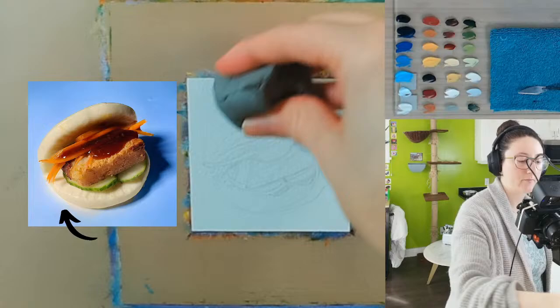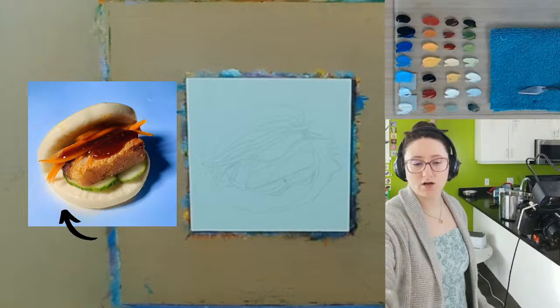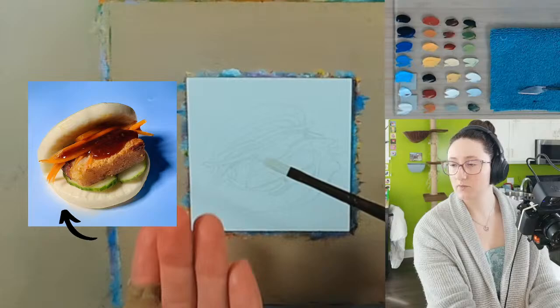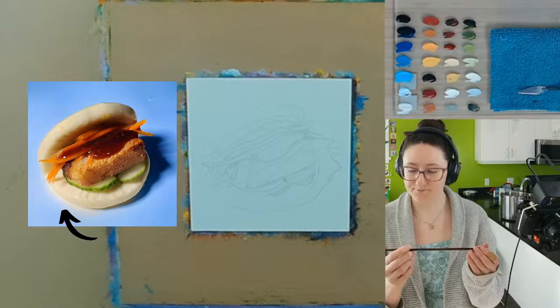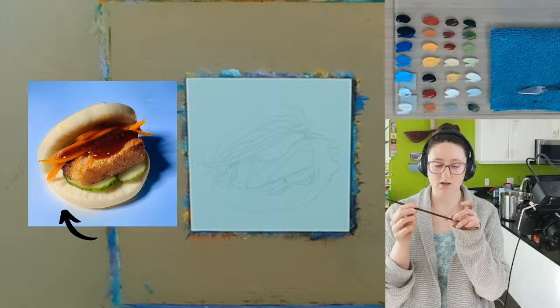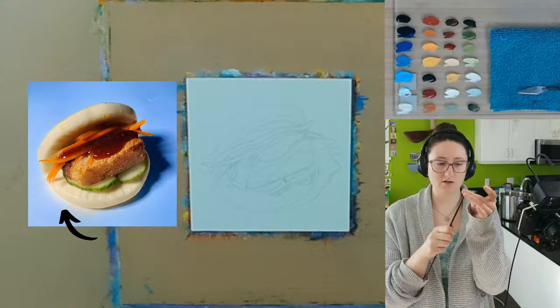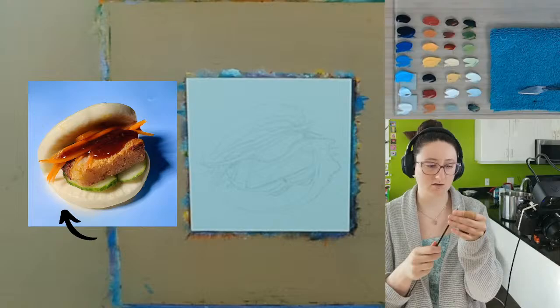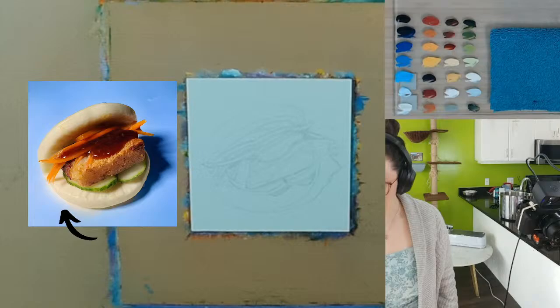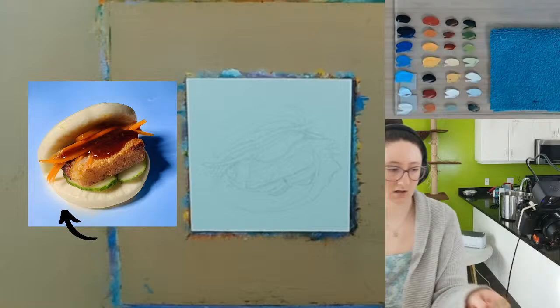And then we are going to start. I think I want to try one of my flat brushes today because I have these little flat brushes. These are Seneca flat brushes. I saw them at my art store and I was like, I need to try these. They also look really nice, with a nice wood to them. And they aren't shiny on the tips, so I feel like they would be nice to work with outside. I don't want a ton of glare from the lights, especially for filming too. The other ones are really shiny, so it's nice to work with ones that aren't as shiny.